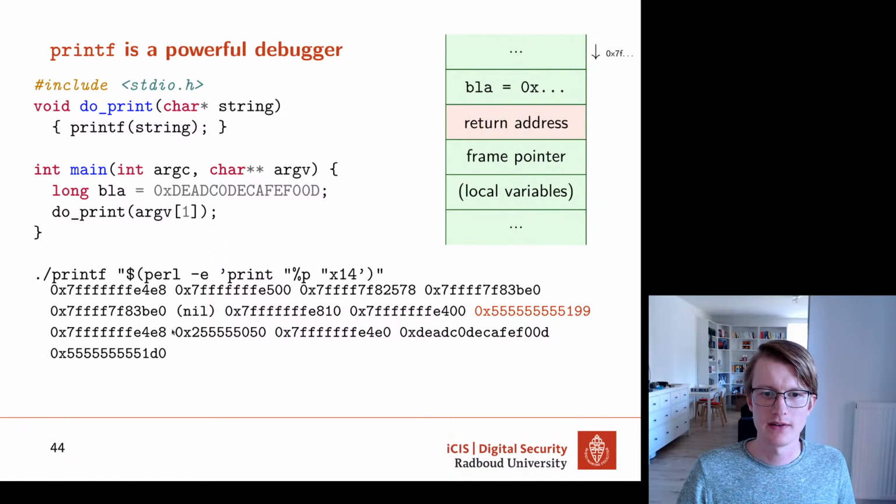And this value, yeah, that is a very good question where that might be pointing to. This is probably the return address after where the main function is going to be returning to.